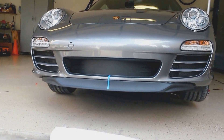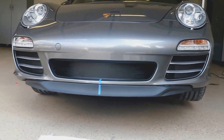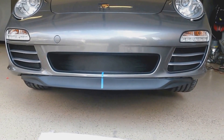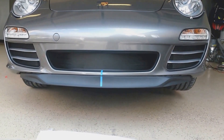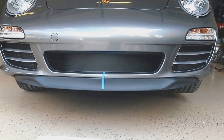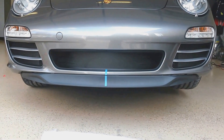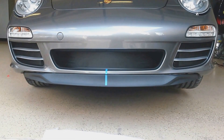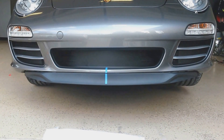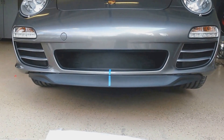I've positioned the lip at the center. I put all the double-sided tape onto the back side of the lip, then lined it up to the center point and pushed upward in the middle. The sides still need to be attached, but this holds it in position so I can get everything lined up. Then I'll start fastening upward using the half-inch screws, placing them around the perimeter and just underneath to properly secure the front lip.